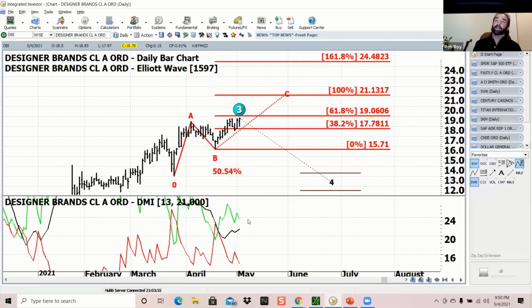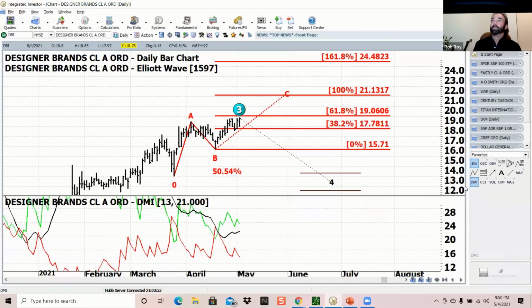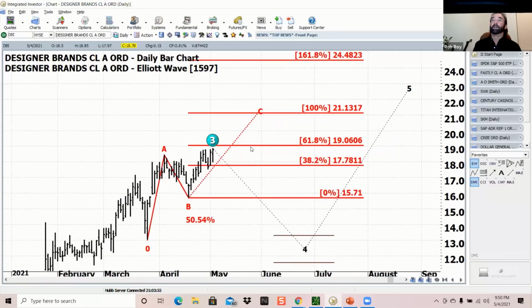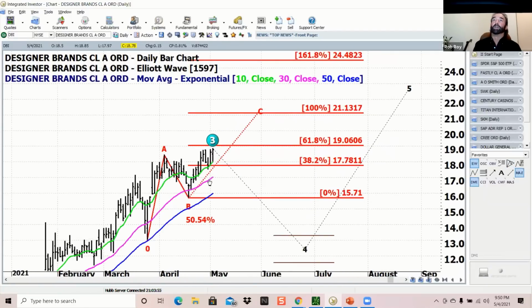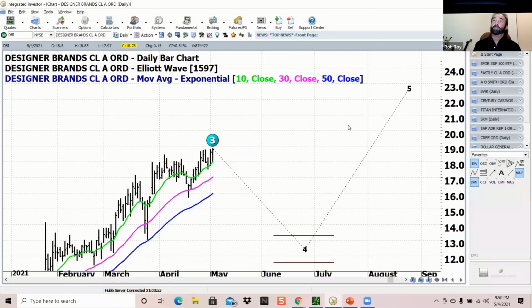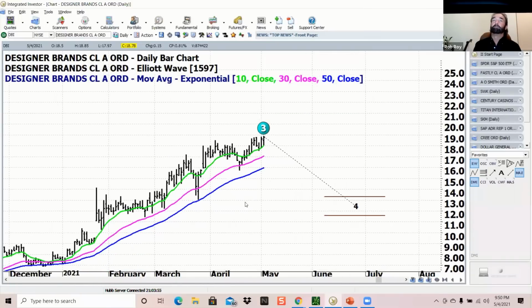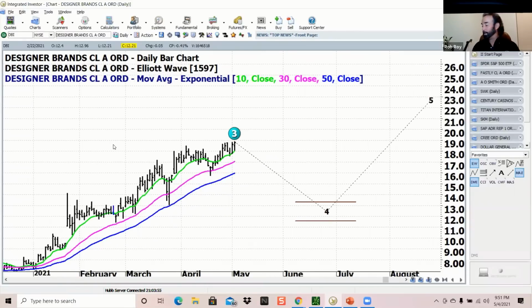And the ADX is moving up, which is good. It's between the 2 directional indicators, which is good. The negative, though, is the stock finished to the upside today, but the positive directional indicator went down. Would have liked to see that move to the upside. So that's a negative, but it's the only negative that I see. We look at the 10-day moving average, so we're good there. Tapped it on the low and moved higher. So that one doesn't look bad. So I'm going to make a note of that.